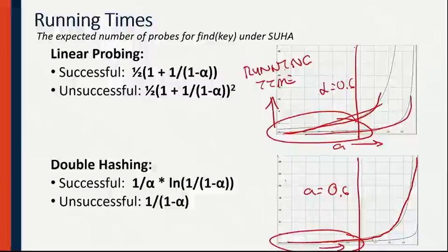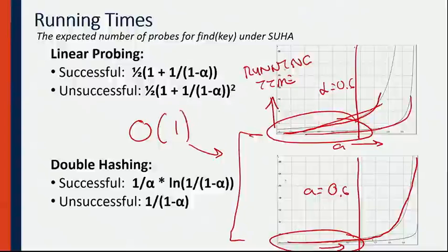Inside of our hash table, if we have 1 billion records or just 100 records, the running time is determined only upon the ratio of the amount of data in our hash table to the size of the array, and not the actual amount of data itself. So what this means is that the running time proportional to only the amount of data for any hashing technique, as long as we keep alpha constant, that running time is going to have an O of 1 running time proportional to the data. Because the running time is going to be proportional to alpha, not proportional to the amount of data in the array.